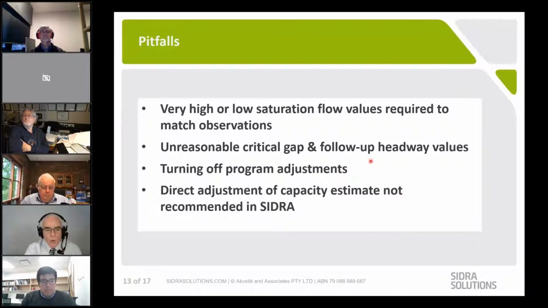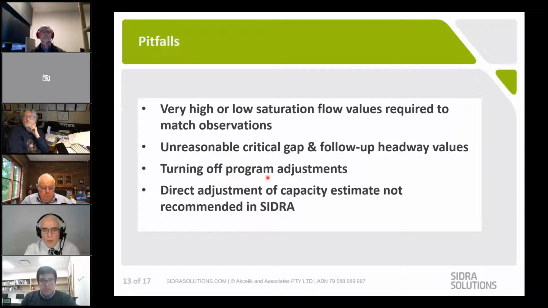I mentioned before, we don't recommend turning off the program adjustments to these basic parameters. Don't just input a value and say this is it, because when you look at other flow periods, future flows, perhaps geometric changes, the effects of those won't be applied if you've turned off these program adjustments.